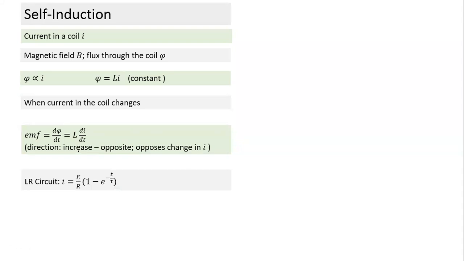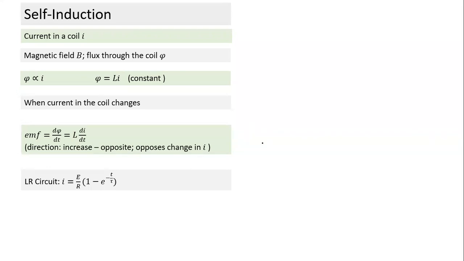Based on this equation, take an LR circuit that has a battery, an inductor, and a resistance. That's what we call an LR circuit. We write the Kirchhoff equation, and if we integrate and rearrange the terms, we get an equation very similar to the RC circuit. This equation gives you the value of current at any instant of time. If we connect a battery to the LR circuit and at time t equal to 0 we close the switch, the current does not rise to the full value immediately.